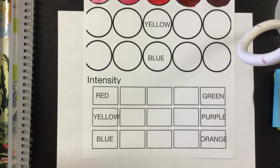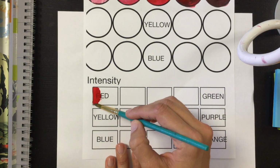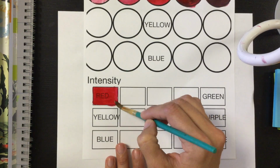So we add the complementary color. Like red, for example, I would add green. Yellow, I would add purple. Blue, I would add orange. So what I'm going to do is start with my color. I'm going to keep going with my red. I would put just the pure color down at the ends. Okay, so on this side it would be red, on the other side it would be green.